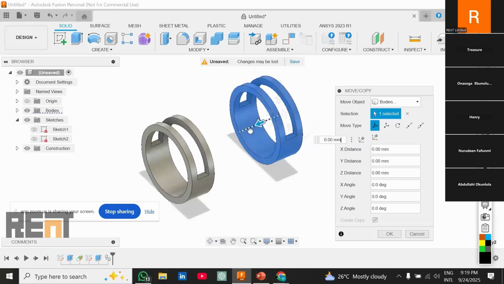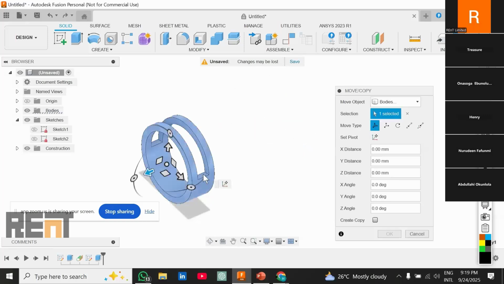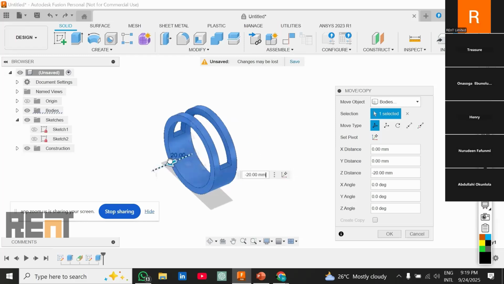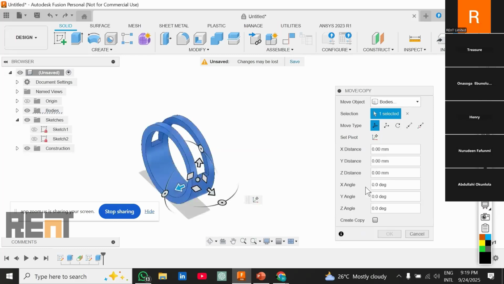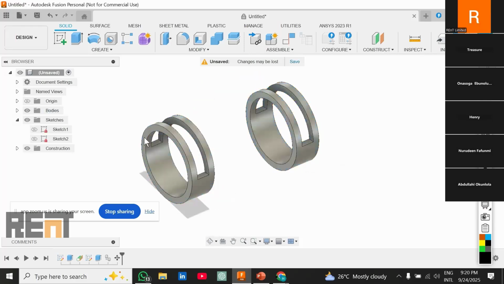But if I go ahead, let's say I cancel, I select this body and I didn't create a copy and I go ahead and move without clicking on that create copy, it will be deactivated. You can see at the bottom here, that create copy command will be deactivated. It will assume you don't want to create a copy, you only want to move the existing one. But if I cancel this and select, then go back to create copy, click on create copy, I can move the new copy in any direction I want and then say, okay, now I have two bodies.